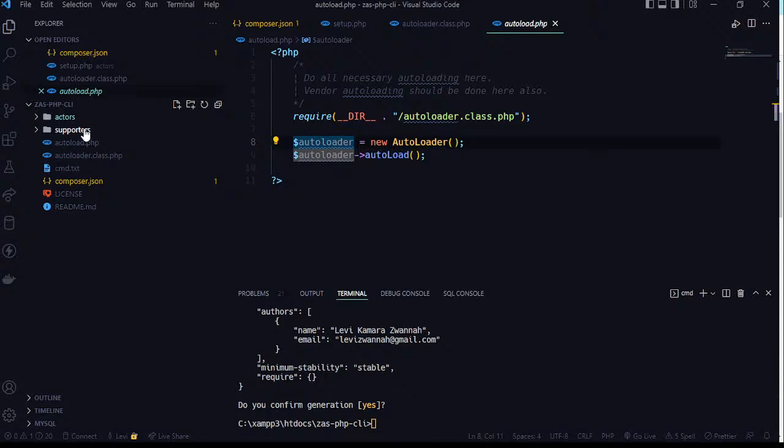I tested on some projects, yeah. So it's time to push some code to GitHub.